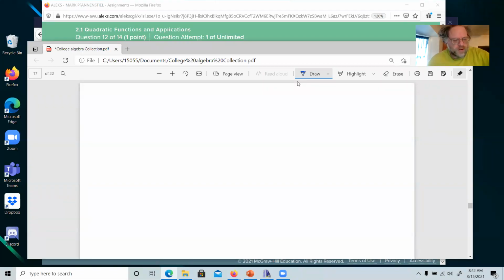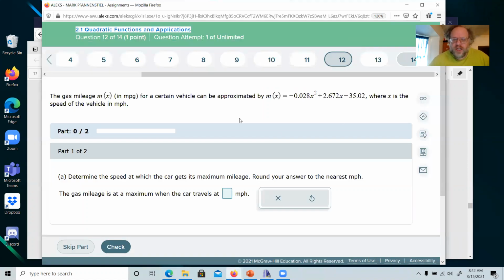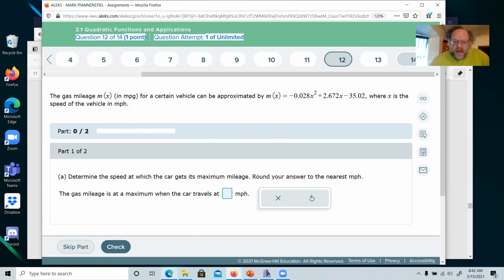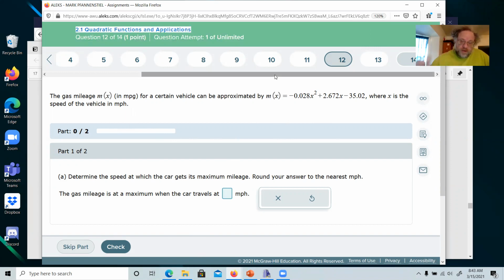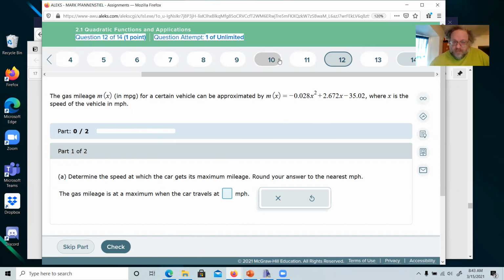Hey, good morning. So welcome back to college algebra, and we are going to finish our discussion on quadratics and parabolas here. These are a couple of application problems, and this is very typical of what you're learning this for, because in other classes, this is the kind of problem you're going to be confronted with. All right. So actually, number 12 is pretty typical. Number 13, we'll talk about the other ones when we get there.